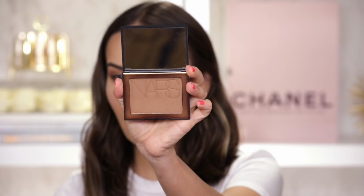Then I'm gonna take this Nars Casino bronzer, which is actually a shimmery shade. Take a little bit on this brush and add that all over. Looking this way because I realized that my mirror today is way at the corner of my table and there's just so many trays, so much crap in front of me. Sorry about that, guys. Basically adding that across my cheek like that. A little bit healthier now.